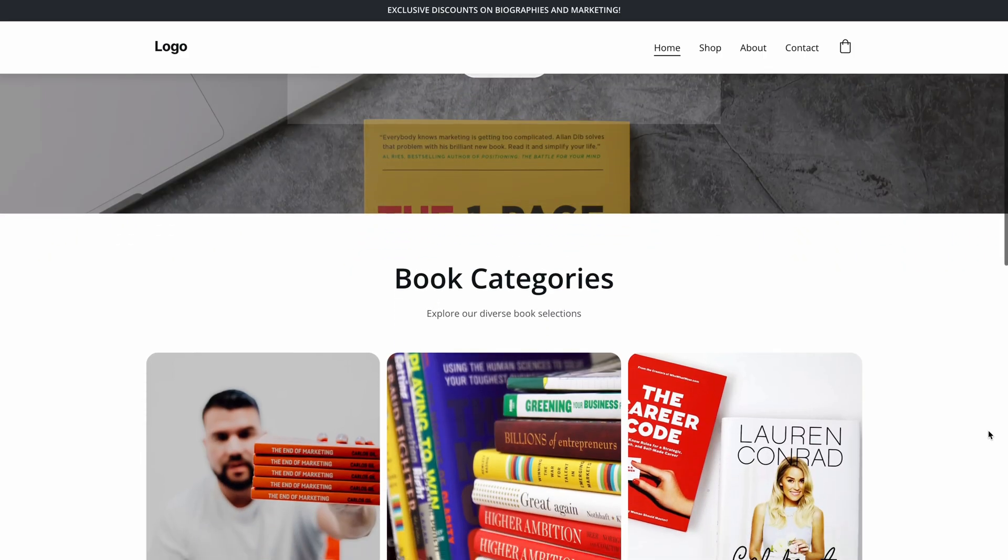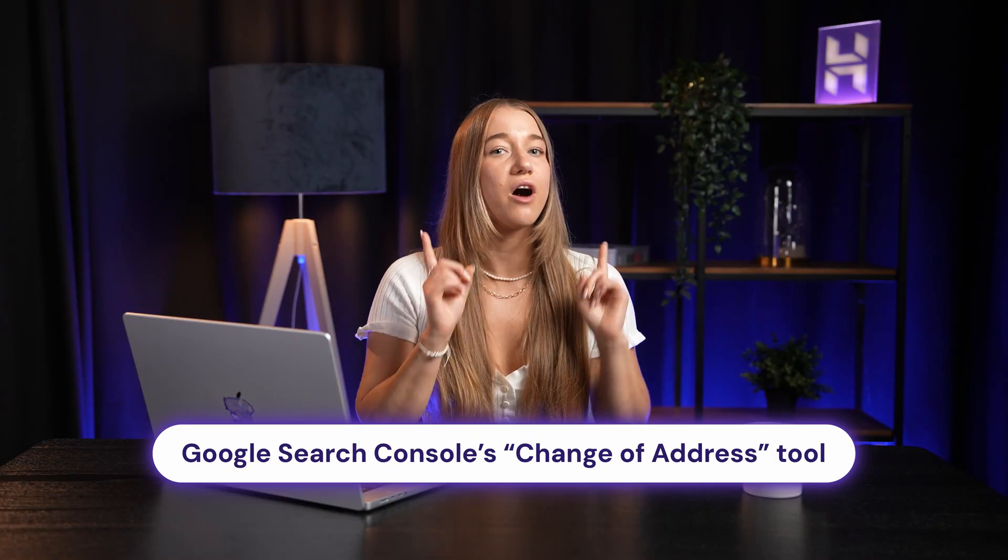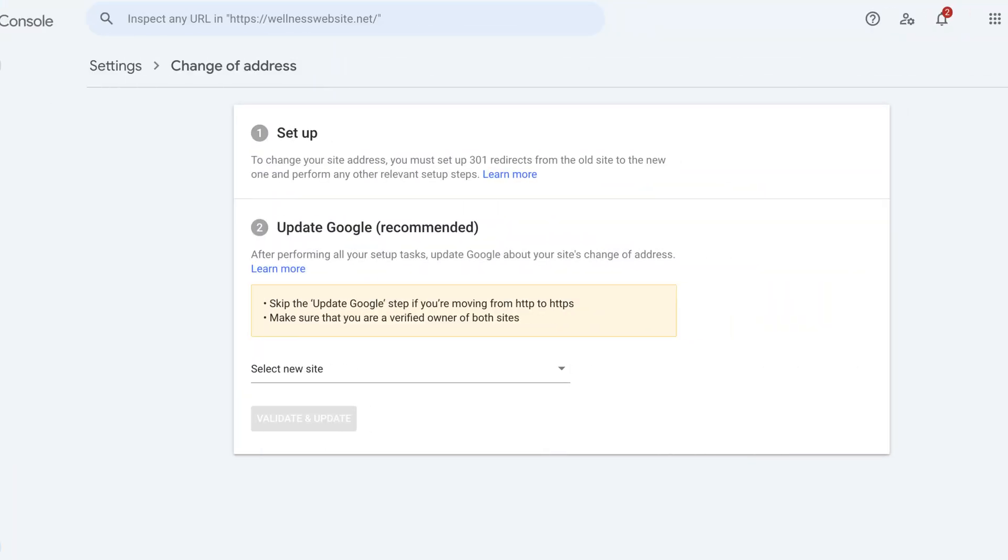After setting up your redirect, make sure it's actually working — it's very easy to check. Just open a new browser window, go to your website, and if you see the new page, the redirect is working. If not, it's time to troubleshoot. For advanced checks, you can use tools like http status.io or Redirect Checker to instantly see if everything is good. Remember, patience is key — changes can take a few minutes to propagate, so step away, grab a coffee, and clear your cache. You can also monitor the redirect with Google Search Console's Change of Address tool: enter your old and new domains, tell Google you've moved, and it will transfer your rankings. Keep an eye on the coverage report for any potential issues.